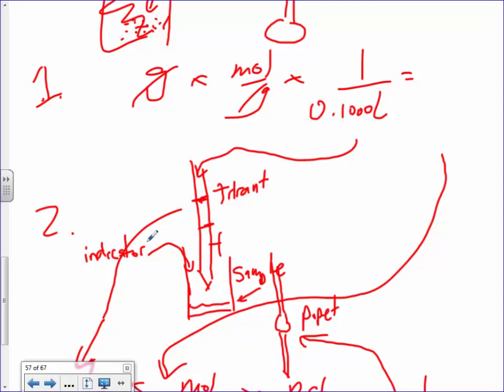What's the pH of something neutral? Yeah, basically 7. And what's the pH of something acidic? Sorry, basic. Basic would be like 8 to 14 or so. Does that make sense? Well, this is the second reason why we use phenolphthalein. Can you guys find your data sheets, like the formula booklet? Can you guys find the indicator table? We haven't used this in a long time, but it's on the second last page.